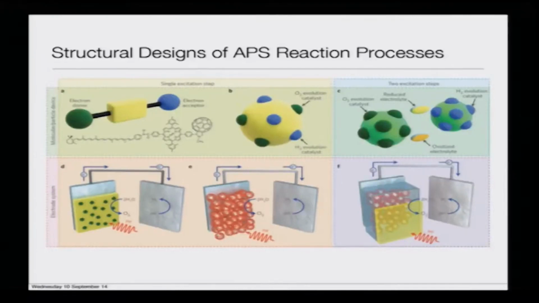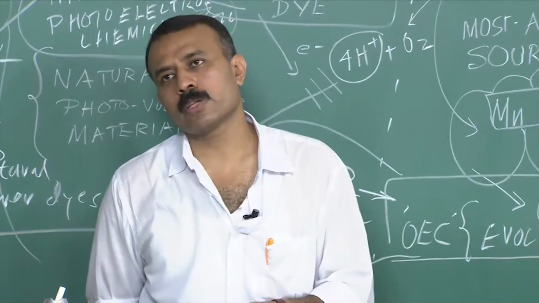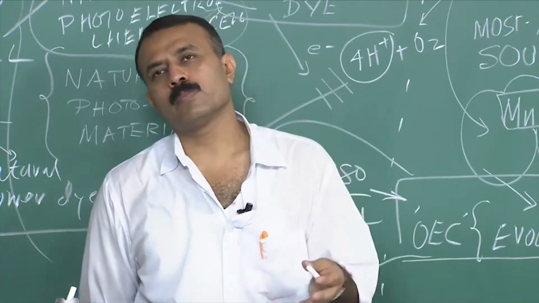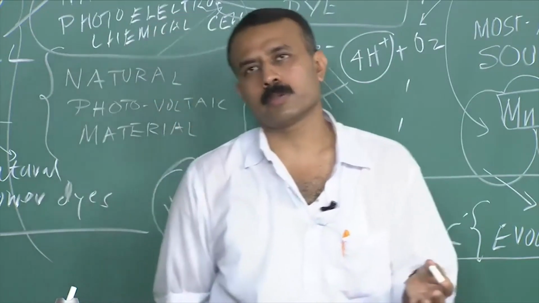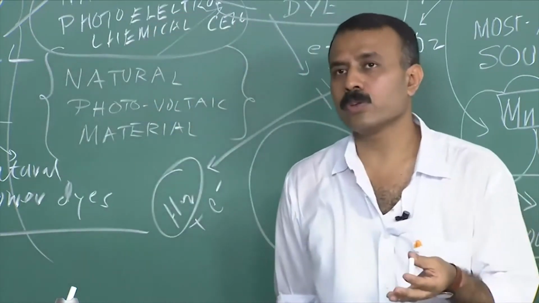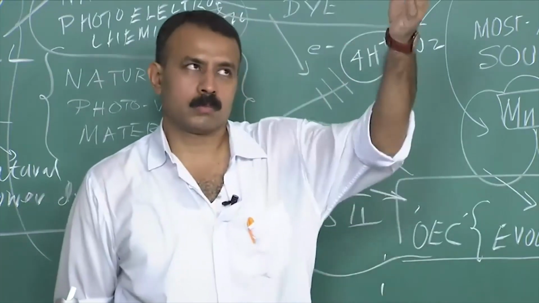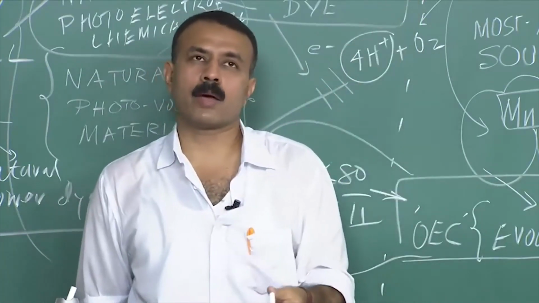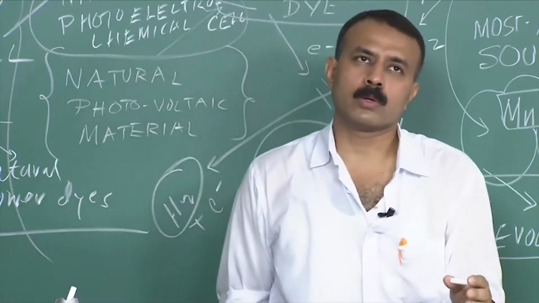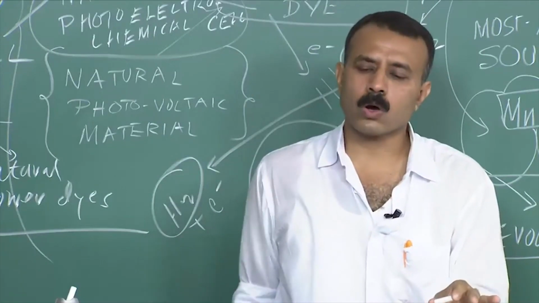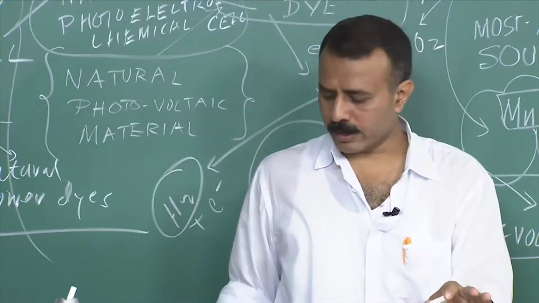So, this whole area has evolved at two different levels. You need to develop high-end electrodes for this, and you need to develop molecules which will split the water, as well as molecules which, by their action, will absorb light and do this job. So, where this all started, you have to go back in time.